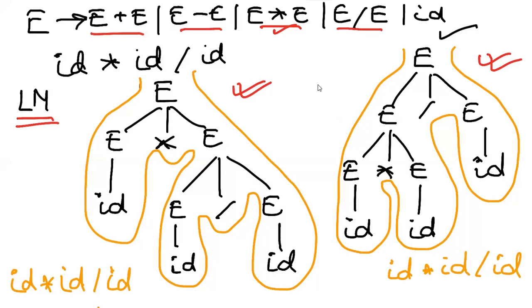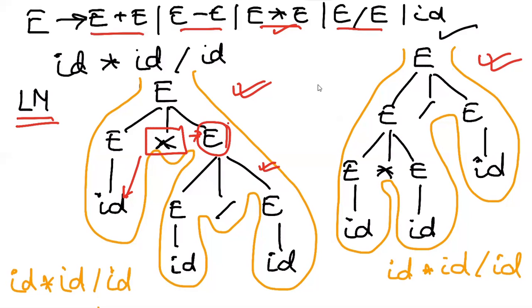Now, if you think from the expression evaluation point of view, if you look at the first parse tree, you'll see what will be done first. First, division will be done. Because here you see, to perform this multiplication, I need an identifier. So I have this one operand here, and the other operand must come from this side. So to get this, first I have to evaluate this expression E. And to evaluate this expression E, I have to go down the parse tree, and here I have to evaluate E, that is ID divided by ID.